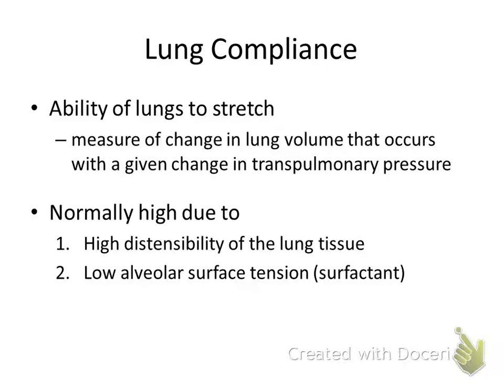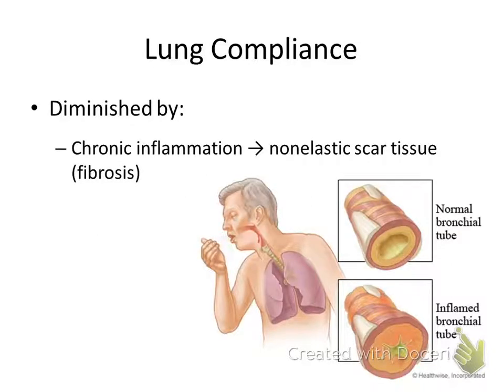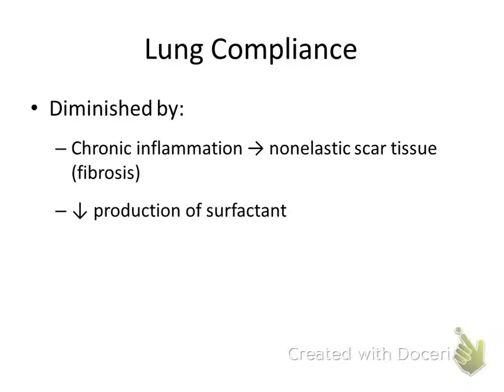On a day-to-day basis, that really shouldn't change much, but what you have to keep in mind is that the lungs have a delicate tissue. And so if these more delicate tissues in the body become damaged, they don't fill back in with the same type of tissue. They fill back in with scar tissue. And that scar tissue is not going to be as elastic. So if someone has a pulmonary disease where their tissues are becoming damaged, that's going to reduce the compliance of the lungs. They won't be as stretchy. The more scar tissue they have, the less stretchy they will be. Also, if those type 2 cells stop making surfactant, that will increase our surface tension, which will decrease the compliance.